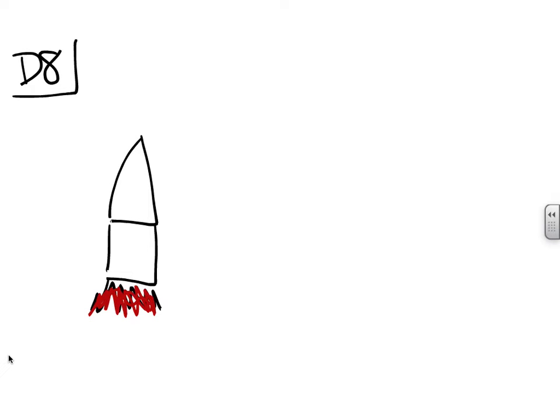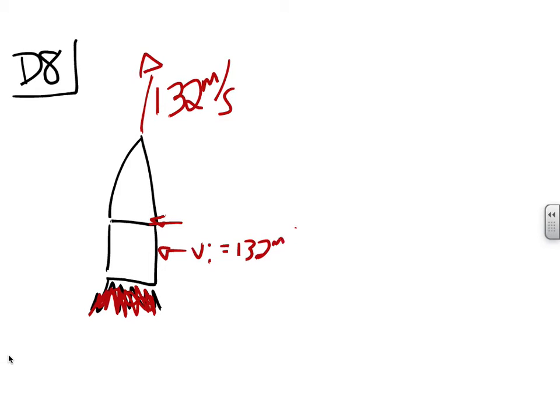So the rocket is flying upward at a velocity of 132 meters per second when it detaches right here. Well, the lower stage we said is free falling. So if the lower stage is free falling, then we know its initial velocity was 132 meters per second. But after that, our acceleration is going to be negative 9.81. And we said that it is going to fall for 15 seconds. So our time is going to be 15 seconds.